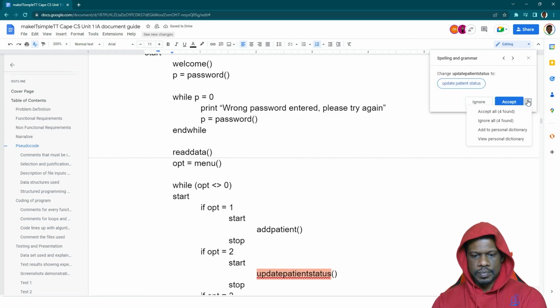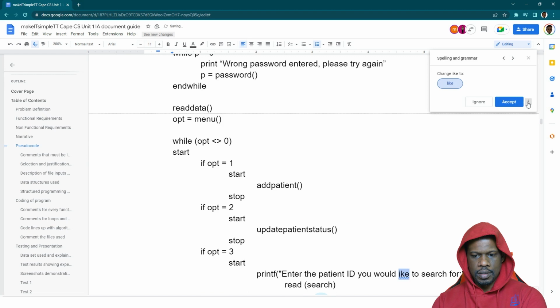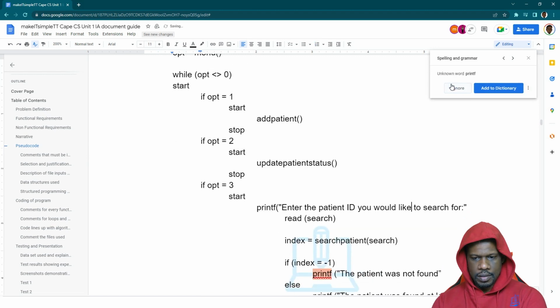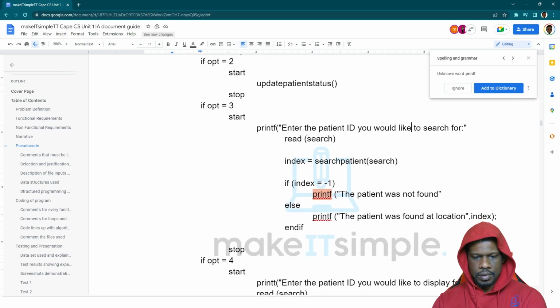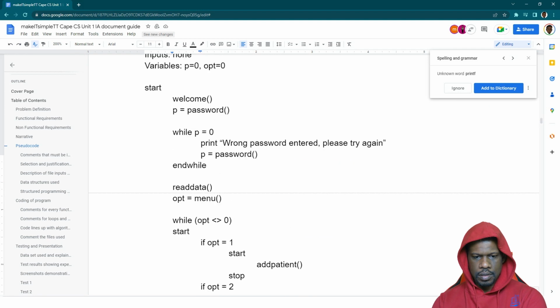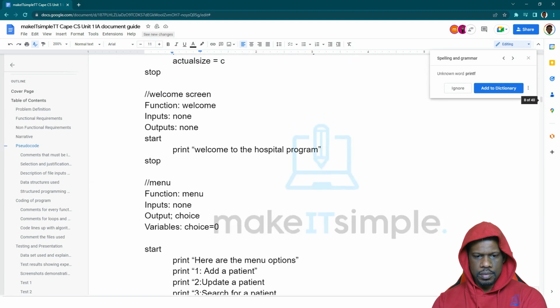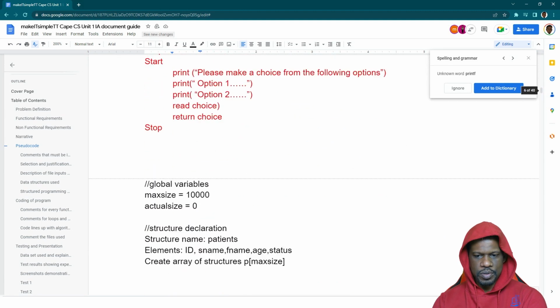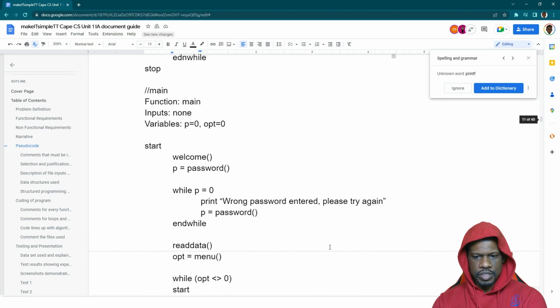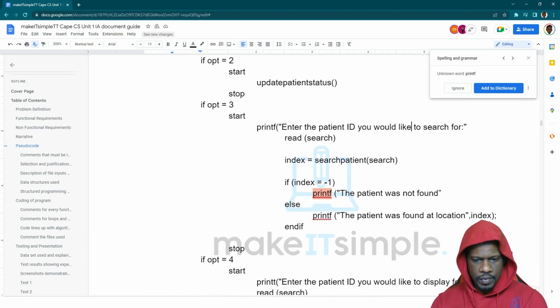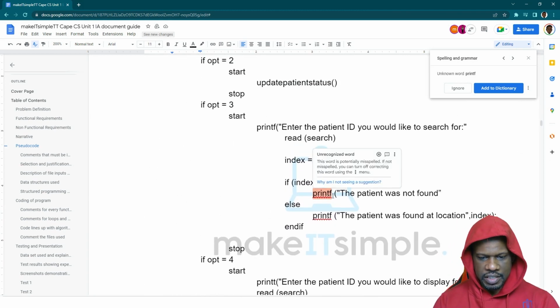Ooh, this is going to take a while. Oh look, I made a mistake here. It should be light. And then when it's in the C's... Oh look, I made a mistake on my printer here. Wait, am I not the code? No, wait, you see what happened there? Inside my pseudocode I have printf, which is a problem. But I copied from it. See why I should check this out?